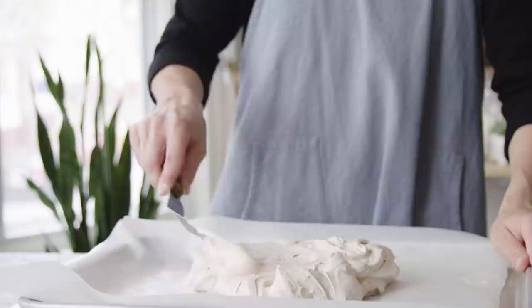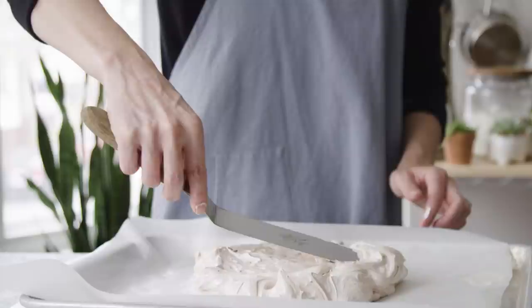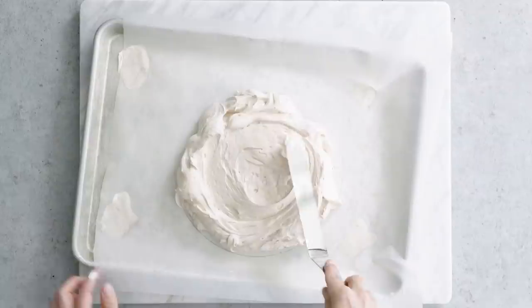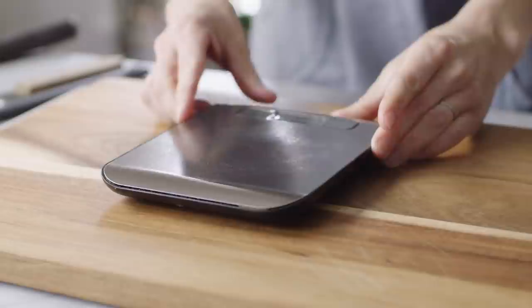I'm just going to spread and push the meringue out towards the sides, remembering to make a slight lip on the edges of the meringue because that's gonna hold in my whipped cream and my berries. Once that hour to an hour and a half has passed, I'm going to turn off the oven and prop the door open with a wooden spoon. The meringue needs to cool in the oven for an hour and a half. Otherwise, I'll end up with a gooey pavlova. All right, my pavlova is in the oven cooling.